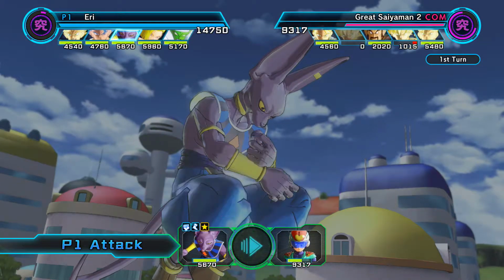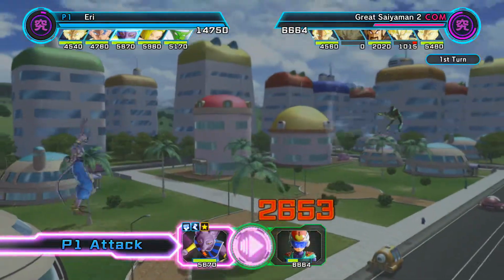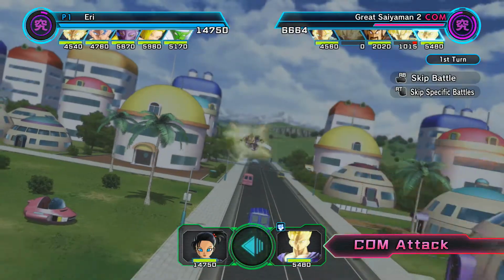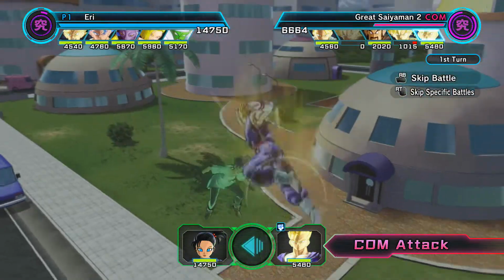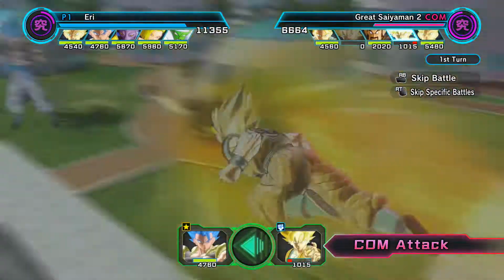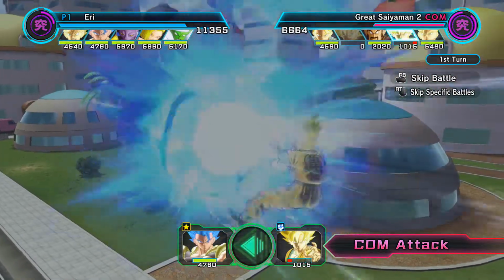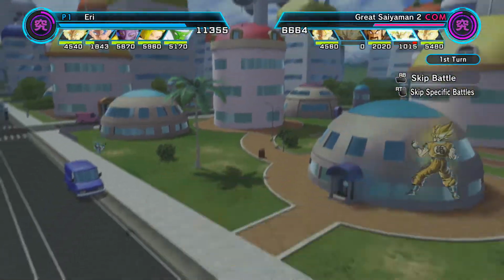The enemy, when you're playing like this, like a free battle, will not get a follow-up attack. I don't think they Spirit Bomb either. So those are two things. You'll see a Spirit Bomb counter. We already saw a Spirit Bomb counter, but you'll see it again, and I'll point it out. At least I think we did. Yeah, I'm pretty sure.